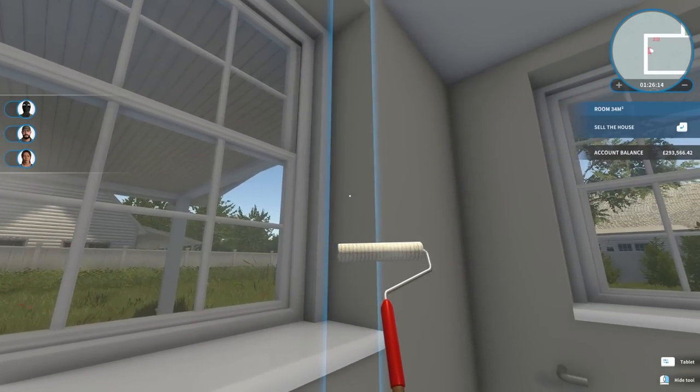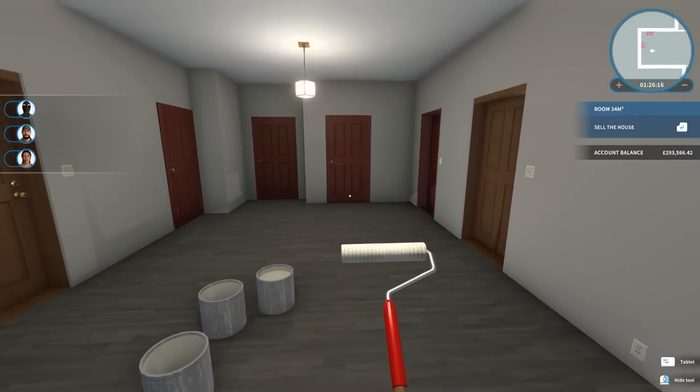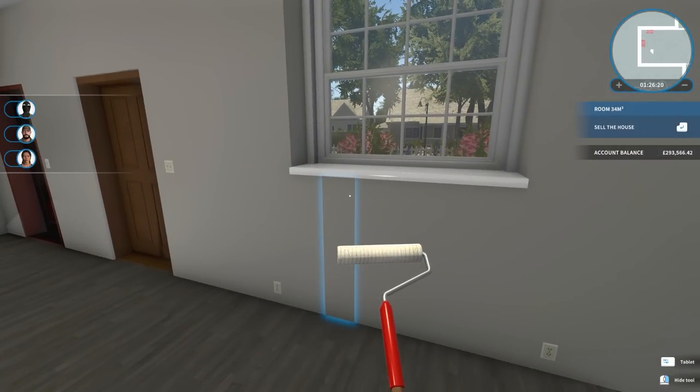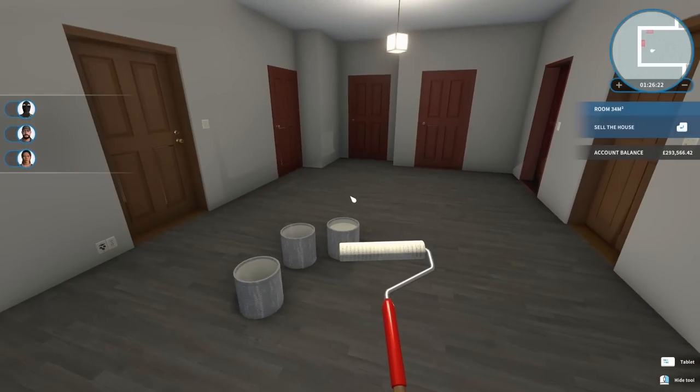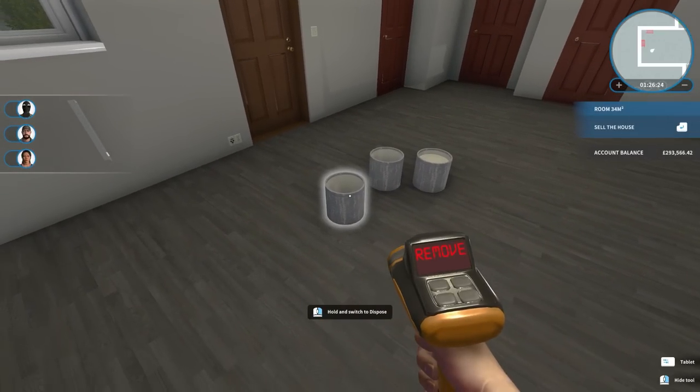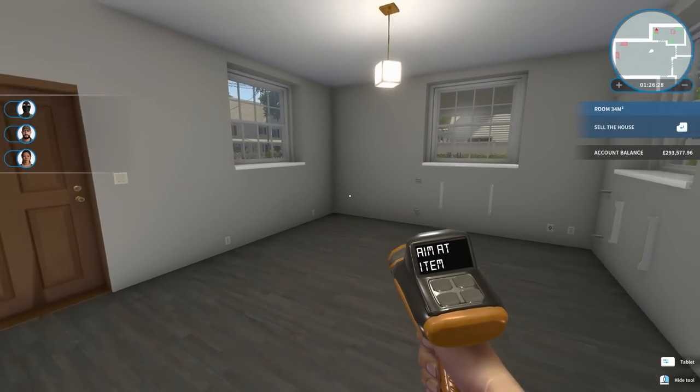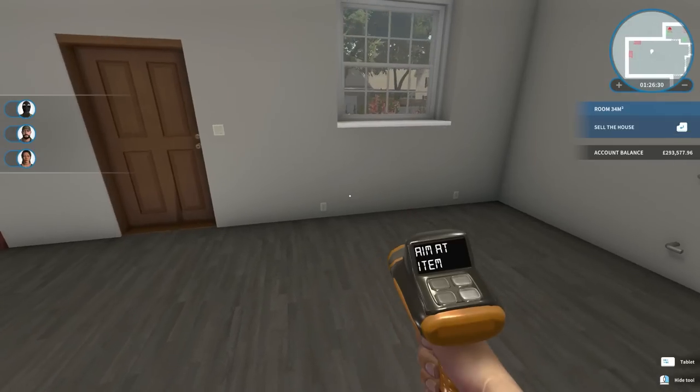One of the great features with the game now is when you finish a map, when you sell the property, you get a before and after. So it remembers what it looked like before, and it shows you what it's like after. So that's pretty good. So we'll sell all three paint tins. I'll probably regret that because I'll end up redoing bits of it. But let's take a look at maybe an island unit there for the kitchen.